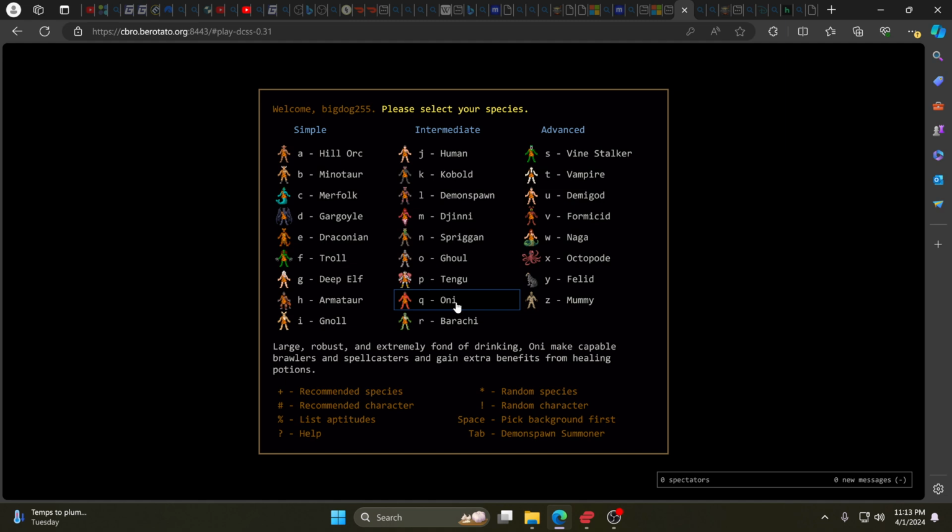Oni, large, robust, and extremely fond of drinking. Oni make capable brawlers and spellcasters and gain extra benefits from healing potions. Okay, so the key thing here is they get the most hit points of anybody. And that seems to be the area that I have problems in, which is keeping my hit points above one.